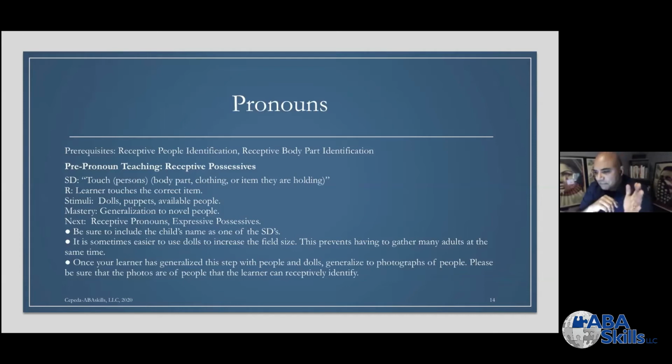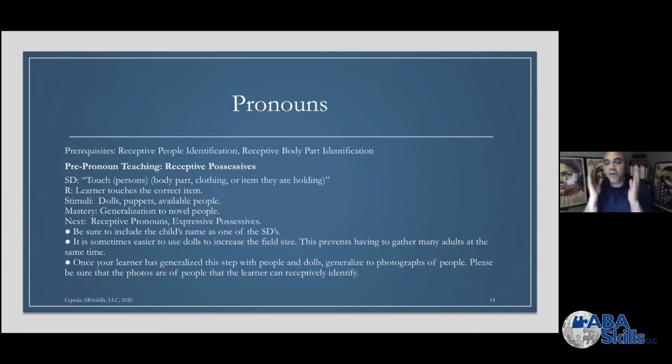Now, while we're talking about typically developing kids, here's what I want you to do. You have to have a thorough understanding of typical development, what the stages of development are, and what kind of language they're supposed to use at different ages.